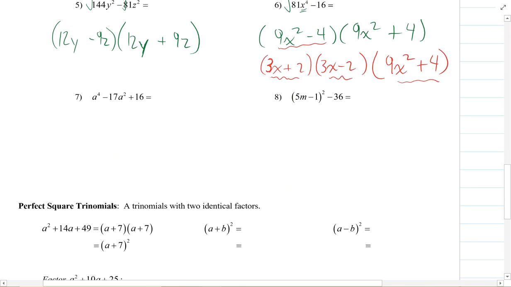Okay, so here's the trinomials, some more harder ones. I'll be doing sum product. The product is 16, the sum equals -17. So it'll be 1 and 16, 2 and 8, 4 and 4. But in order to get a sum of -17, I would have to have these two as both negative, which is good because that multiplies to the plus 16. Now a little bit of a trick. Because I have a to the fourth, that means I have a squared at the front of each one. And then I have -1 and -16. Am I done yet? No, I'm not done yet.